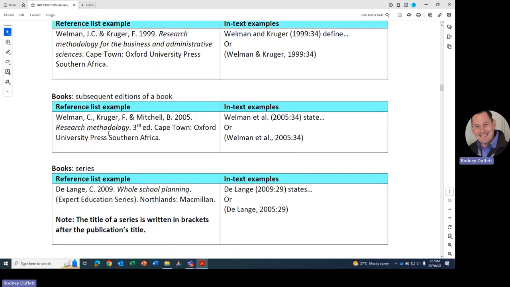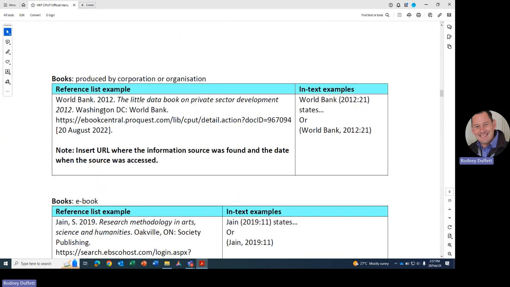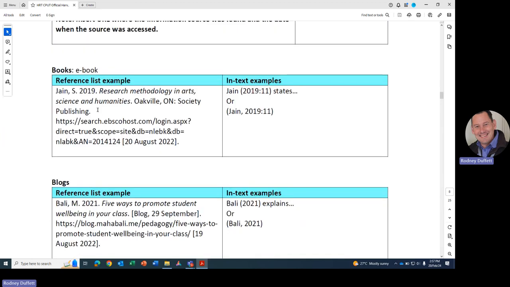Book first edition, subsequent, all of that's no problem. Reference list, okay. Ebook, they include the URL of an ebook and the date, but most books are ebooks as well now. So it's not imperative that you include this. You could just reference an ebook as a book, because most books are available online now. All journals are available online, and you don't reference them as e-articles. So that's not imperative, but if you want to include this link, you can.